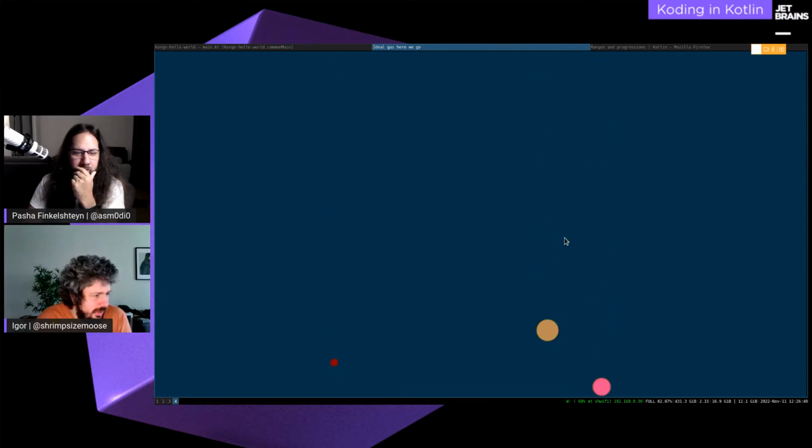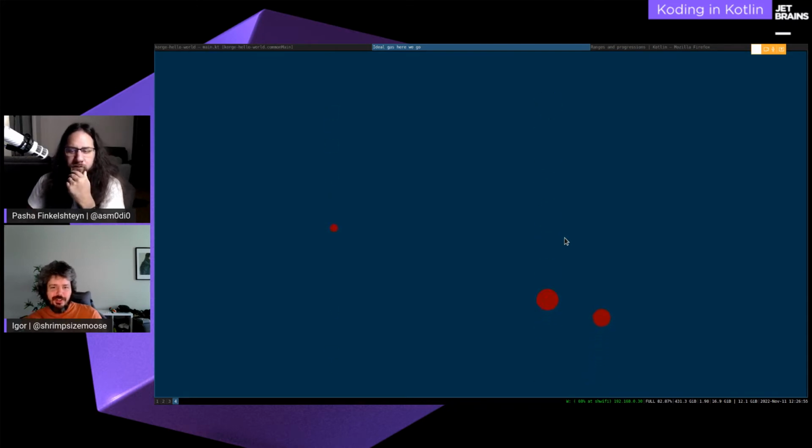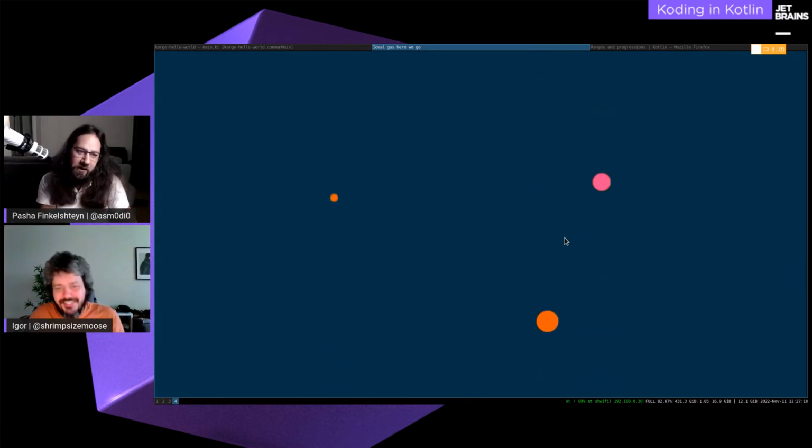Why do they change the speed so quickly? I have no idea. Something is definitely wrong. Wait, I know what's going on here. The ball on the right has the speed below the minimal value. So when I decrease it, it will not allow me to decrease it further, but it will. You should check the future speed before decreasing it, right?